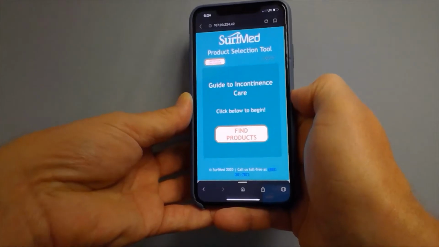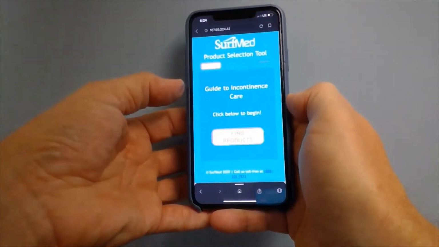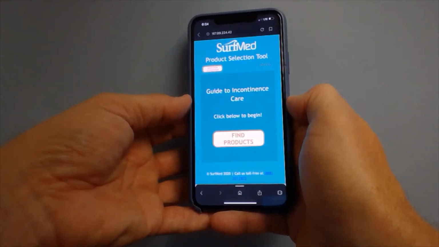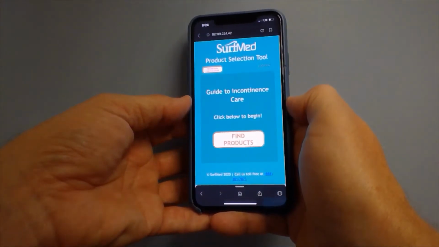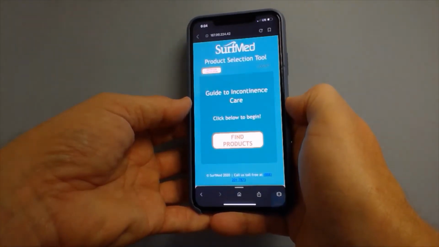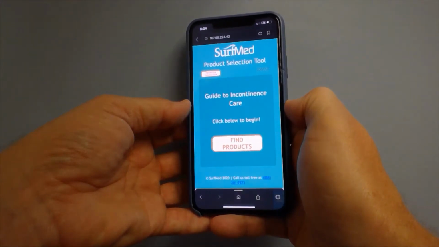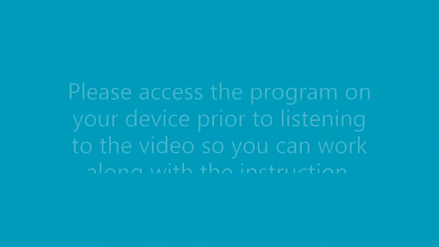Now, this tool was designed for case managers to use when they're in the home speaking to a member about their incontinence issue. By asking them a series of questions, you'll be able to understand exactly what the member's needs are, and we'll be able to identify exactly how many items and support item supplies that they might need as well, to make sure they're getting the care that they need while they're in the home.